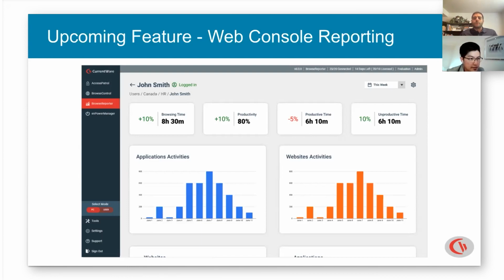And as mentioned, because of what the Web Console has unlocked for us, these types of technologies are a lot newer. Instead of always running PDF reports, again, you can run things faster on a web dashboard, with a couple of clicks to change what you're looking at, what the data is, and what the users are, to help you understand the data that BrowseReporter is collecting and presenting to you. So this will be coming up later this year, and we look forward to covering this in detail on the next webinar and getting everyone migrated over to see these great new reports.